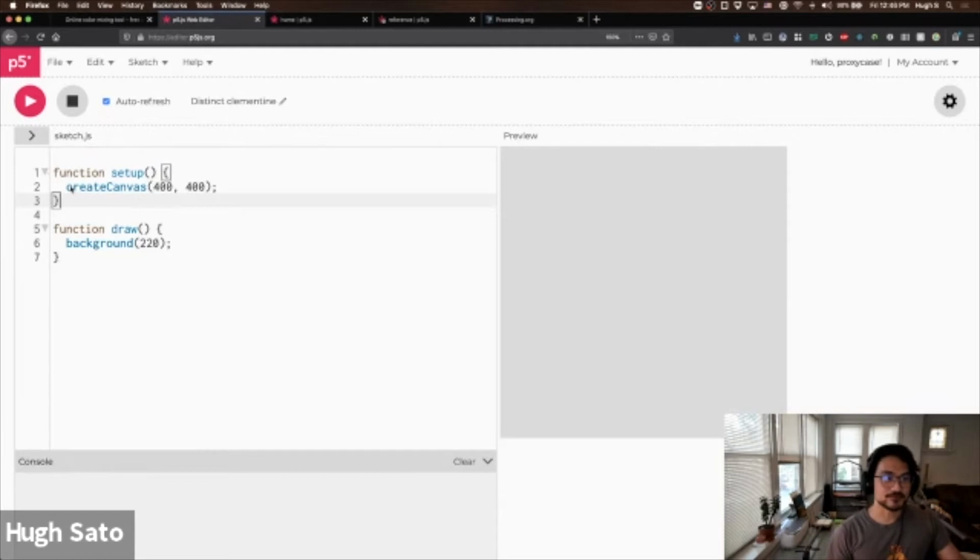Inside of setup, we have this thing called createCanvas, and it's exactly what you think it might be, to create a canvas. In this case it's an HTML canvas with two values that go inside of it, 400 and 400. So this will be your width and this will be your height. And if you're confused at all, like how do I know that this is supposed to be a width, this is a height?